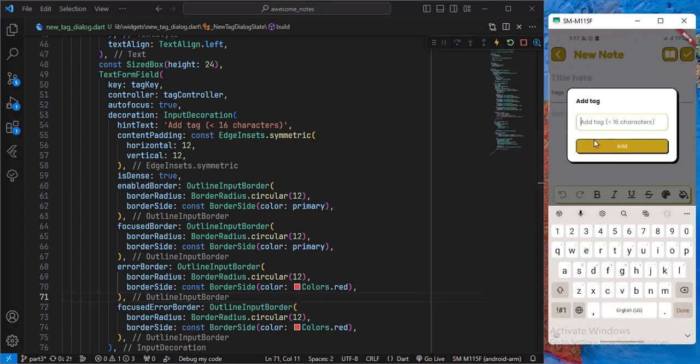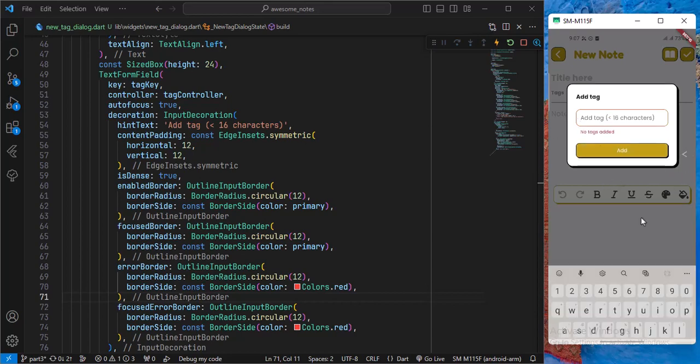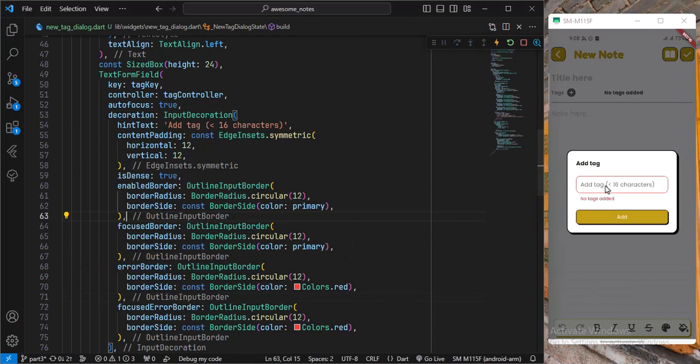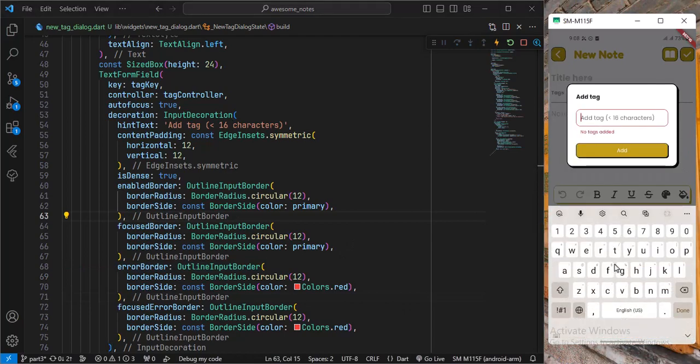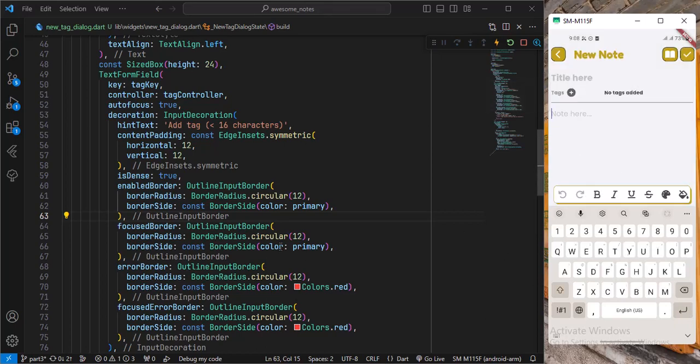Now we are focused directly on the text field, and when we click on this, it is showing properly. This is one thing, and the other thing I want to do is, when we start typing a new tag, I want to remove this text. It should respond quickly, other than clicking on the add button again.